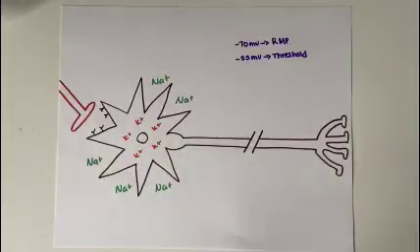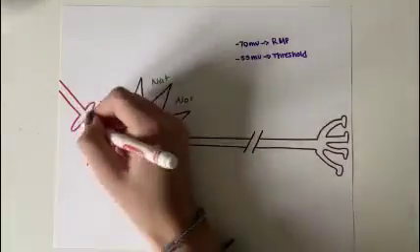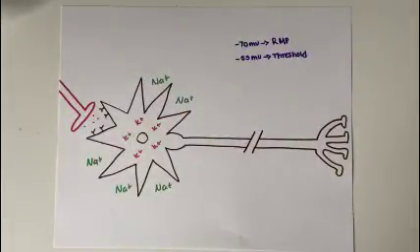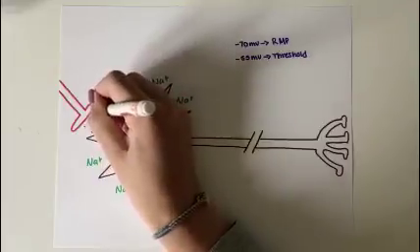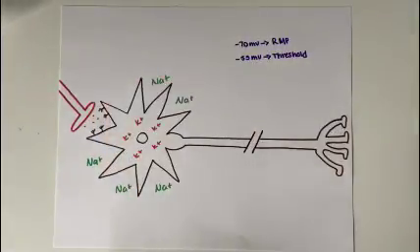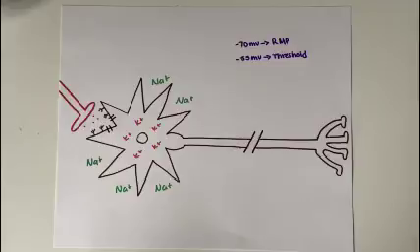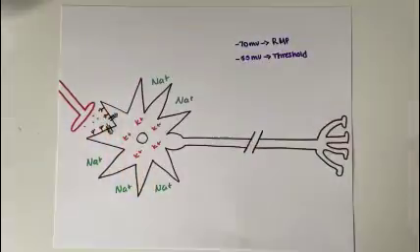So starting with the presynaptic neuron, it will release neurotransmitter into the synapse. This neurotransmitter, for example, acetylcholine, binds to the receptors, and it will open ligand-gated channels on the dendrites. When these open, the sodium will start to enter through these ligand-gated channels, and it will start to depolarize the cell.